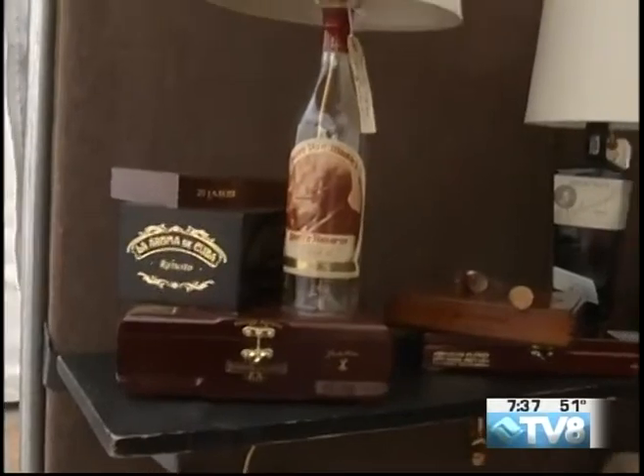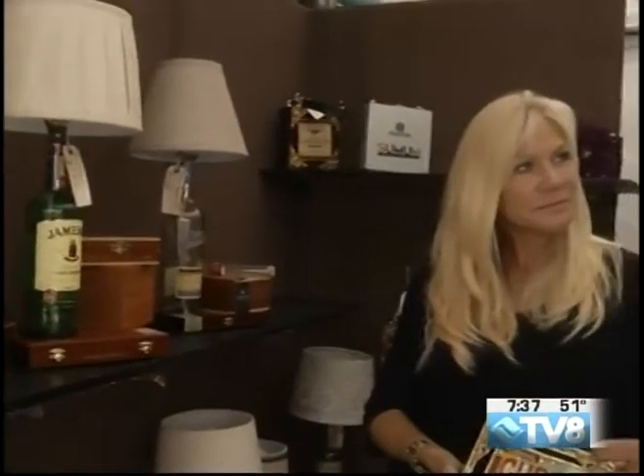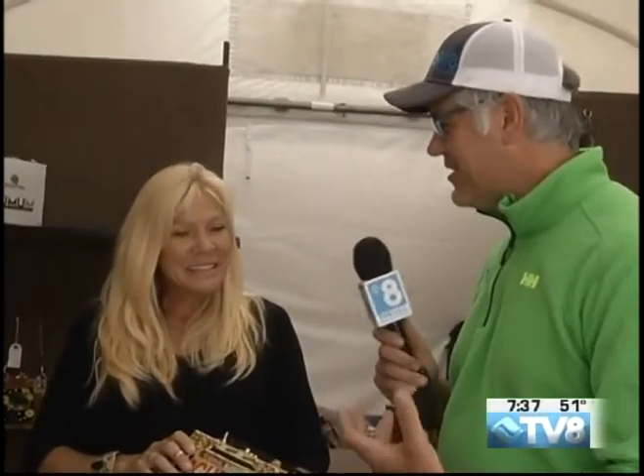You're so right on that — for the man cave, or for the bar, or the pool area. I love it. And how long have you been doing this? Over 15 years. You've been working with cigar boxes for over 15 years? You came across a cigar box one day and thought you could do something fun with this — there's got to be something there that made you start it. I wish I had that great story, but it actually started because I'd seen them and liked the idea, but they were so lacking in creativity, so I made my own. My friends wanted one, their friends wanted one, and the evolution just started. It was never my intention.